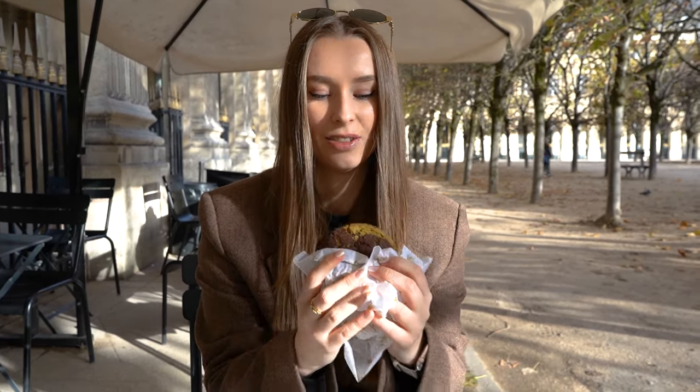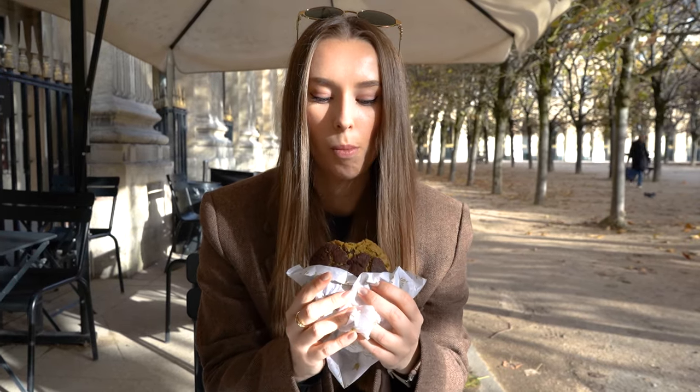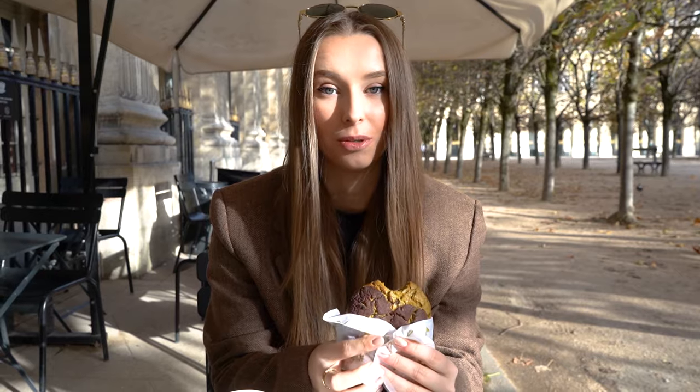At Café Kitsuné for a quick breakfast. Cappuccino as usual, and then we got a matcha chocolate cookie. Let's try. Very good. And then the plan for today is to go to the LV Dream exhibition. We have some tickets for 11. And after that, we will probably stop by the Hermès Sèvres store, which is a little bit more soft.